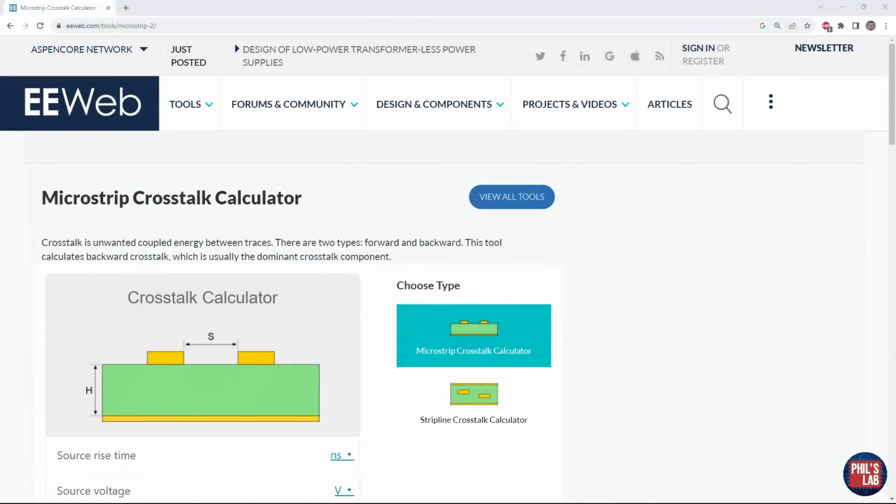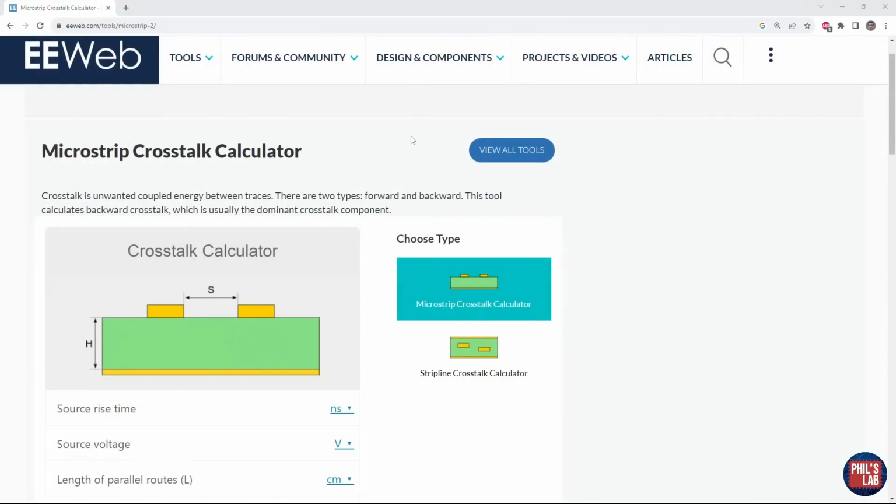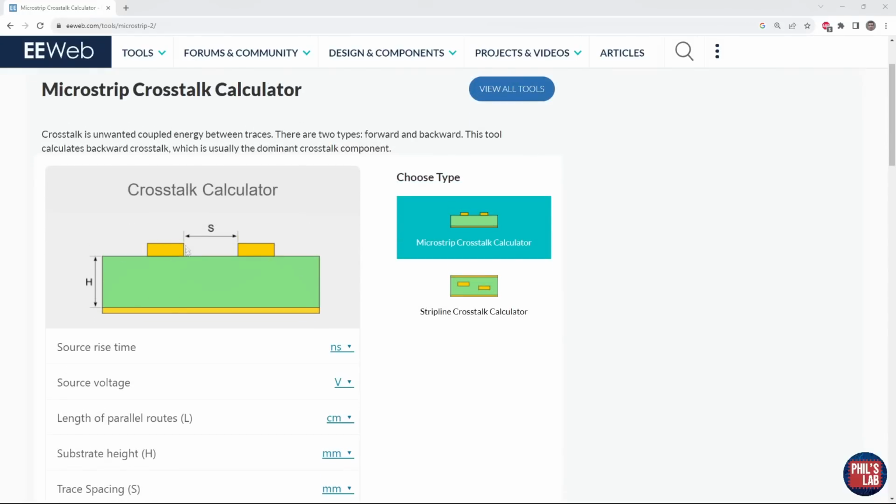I'd highly recommend checking out a crosstalk calculator, and these are freely available on the internet, and I'll leave a link to this one in the description box below. This will depend if you're routing as a microstrip or stripline, but this one we're looking at microstrip, so an external layer trace. Here we can see we have, for example, an aggressor trace and a victim trace side by side, separated by a spacing S, and they are a distance h above, for example, a reference plane, a ground plane, for example. Crosstalk depends on various factors.